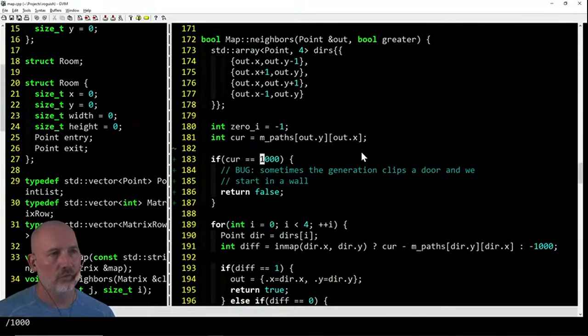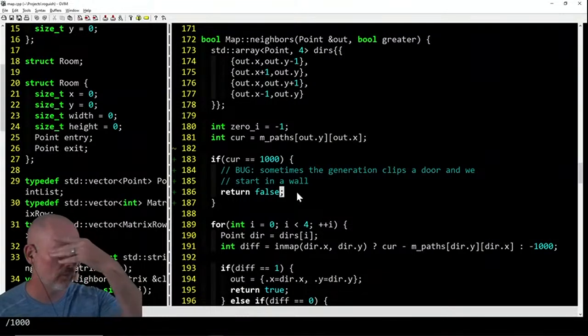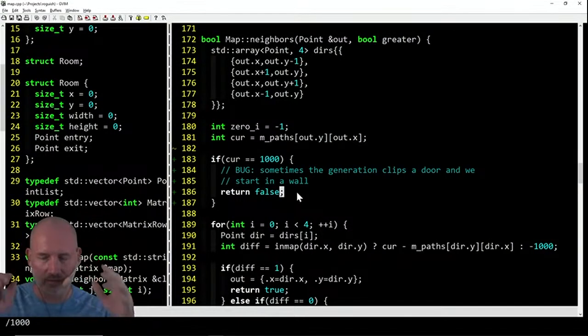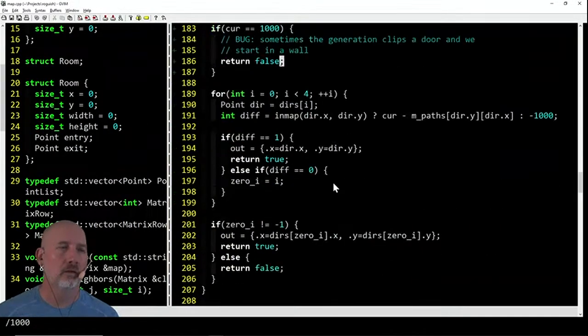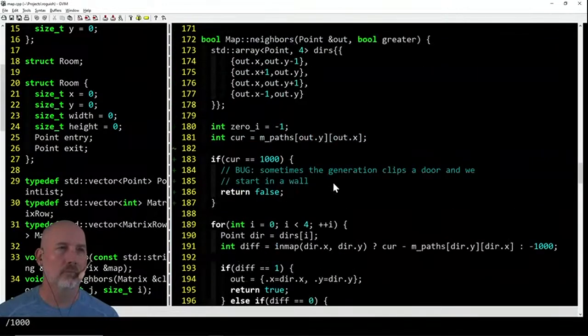Look for this. So basically right there, that's where we have a door that's technically inside. Yeah, it's a door that's inside a wall because of paths. I mean, I could just set it to not.